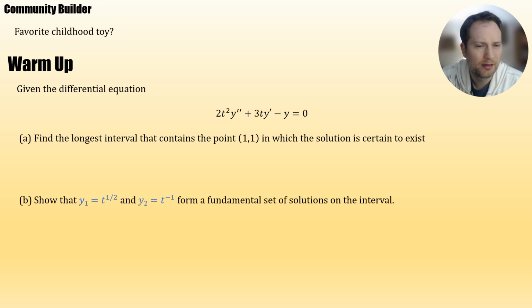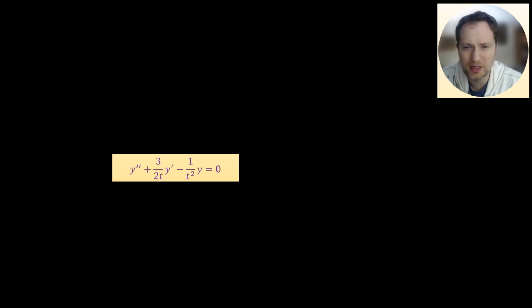And then let's take a look at the solution. So in section 3.2, we came up against a wonderful existence and uniqueness theorem for second order linear differential equations. What we're going to do is start by putting it in a canonical form where we make the coefficient on y double prime 1. And then we have these coefficient functions on y prime and on y. The requirement for this theorem from section 3.2 is that those be continuous. Of course, the issue is when t is 0.